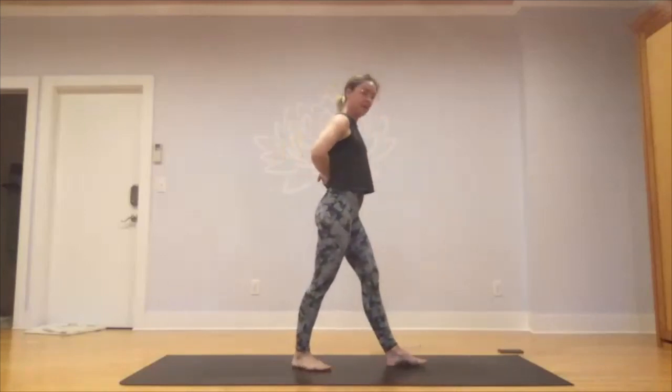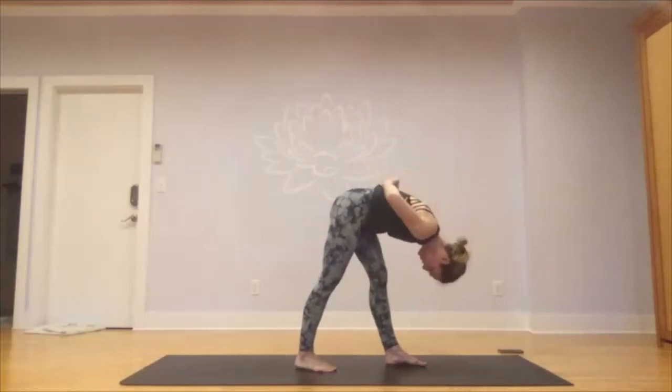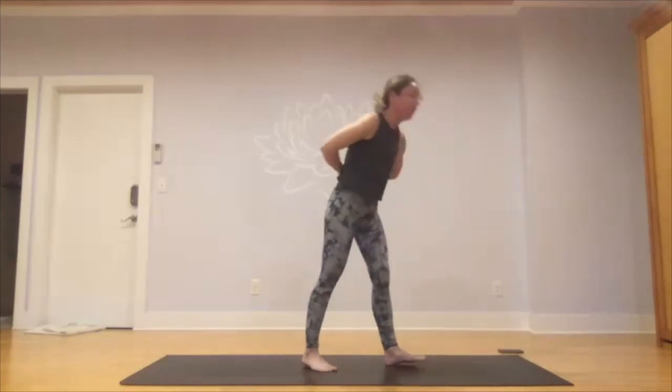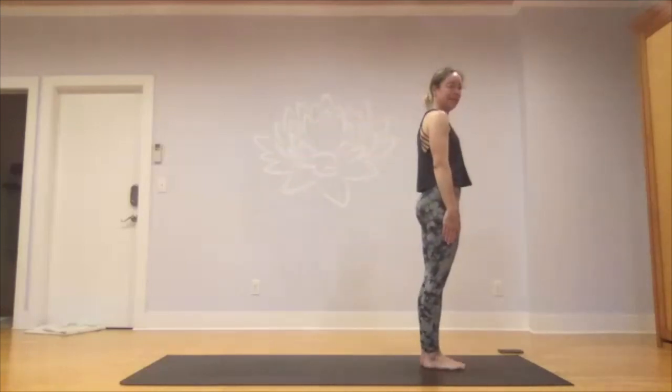Reverse your feet. Left foot to the front of your mat. Exhale, fold forward over that left leg. Power up the legs, holding here. All right, for five, for four, for three, two, and one. Inhale all the way up. Exhale, release. Step to the front of the mat. Sanskriti, that's our reset button.